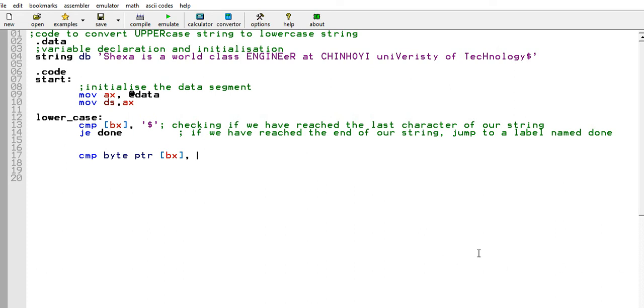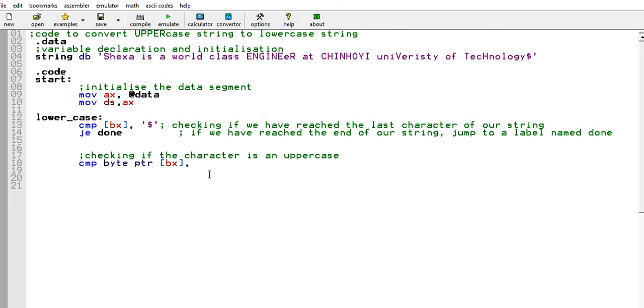Then here we want to check whether it's already in uppercase or it's in lowercase. Let me put a comment here: checking if the character is in uppercase.